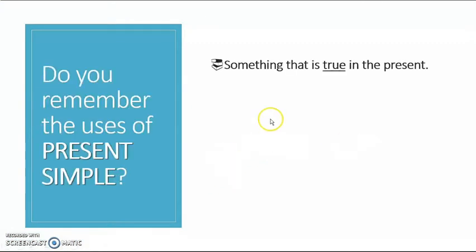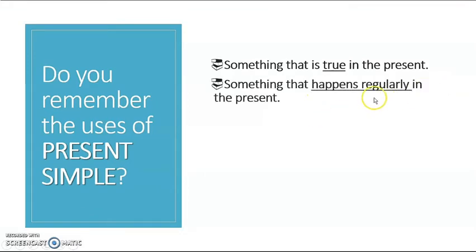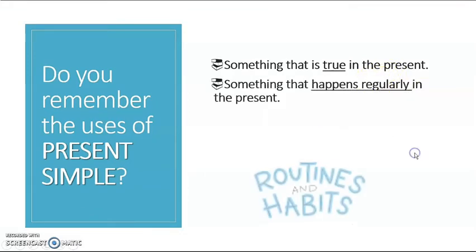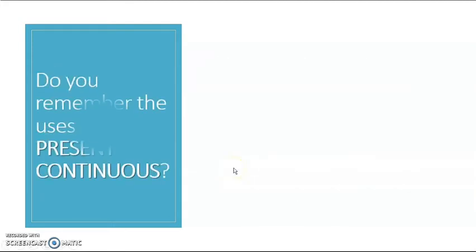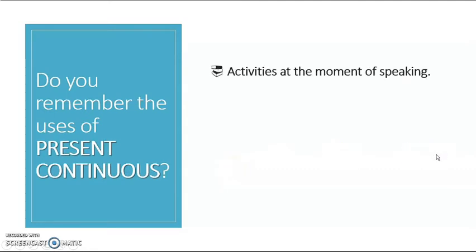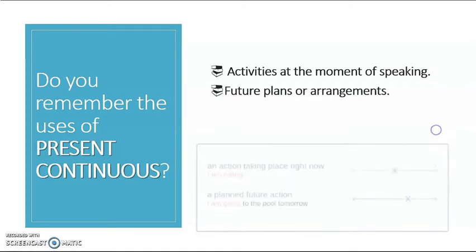Do you remember the uses of present simple? Something that is true in the present, something that happens regularly in the present. So we will remember present simple for habits or routines. What about present continuous? Do you remember the uses? Activities at the moment of speaking or for future plans or arrangements.